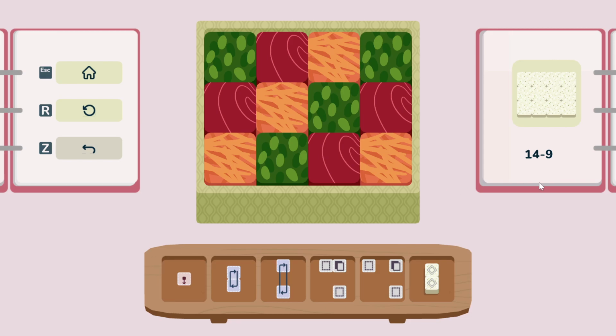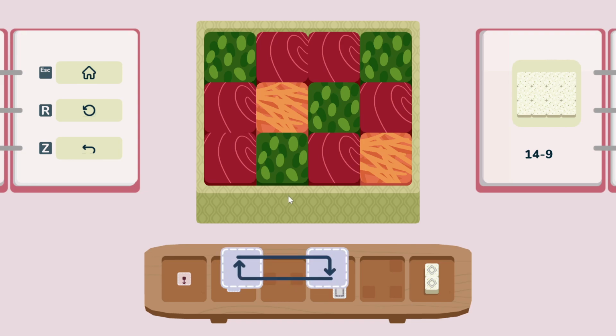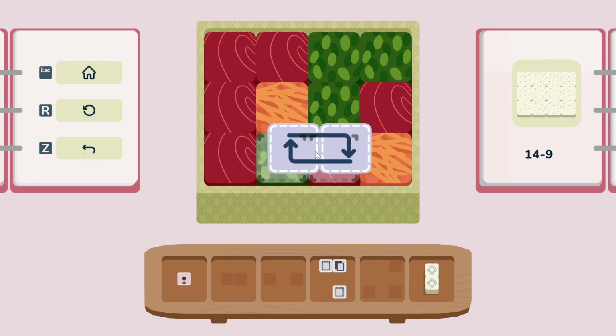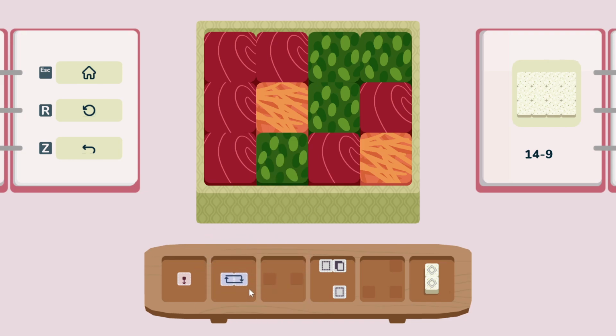Okay, so what they did in the walkthrough was they copied the tuna down here like this first thing, and then they switched these here. So clearly what they started to go for in there was a tuna area and a greens area. Let's see if I can make that happen. So greens on this side and tuna on this side. So obviously this needs to happen. But then how do I get rid of these two?